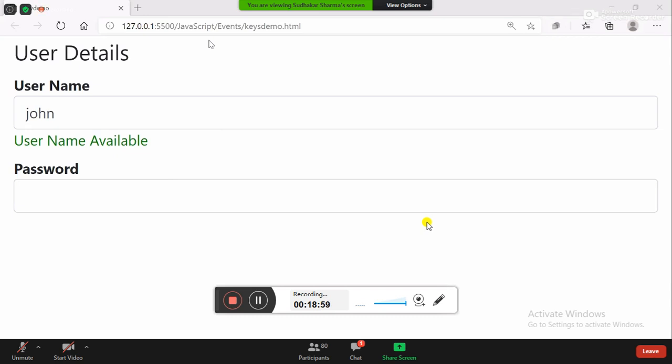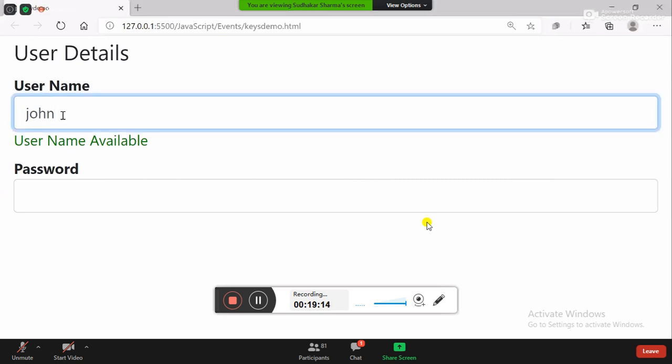That means it is verifying only JOH, and the N character is not verified. Yes, good. That means the character is not finished. Once I press space after N, then it is finished. Understood?